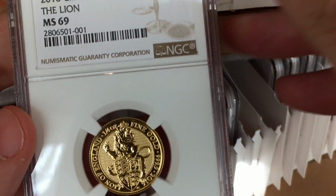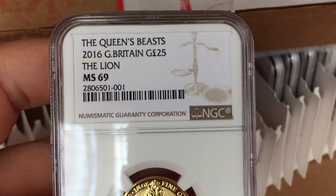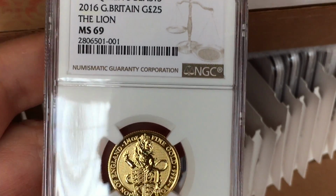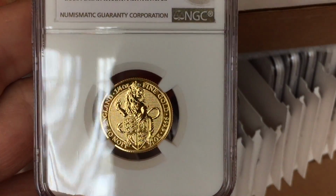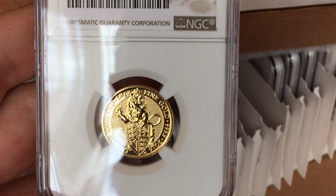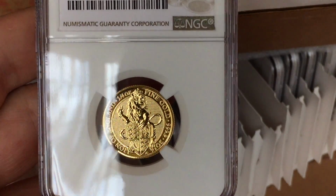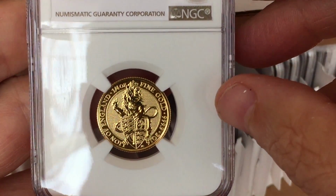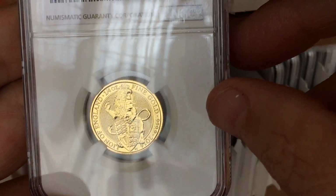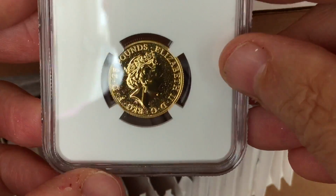Next one. This one is actually almost unique, really, in terms of graded coins. The Queen's Beast, it's a bullion coin. If you see any of these for sale, snap them up. They have gone through the roof. There are none available, and it took me 4 coins to be sent back to the Royal Mint to get one as good as this. And even then, the best that the Royal Mint could give me, it only got a 69. That's a real shame it didn't get a 70 when after 4 tries I thought I was going to get a perfect one, but it is one of the best. I think there's about 2 or 3 being graded.